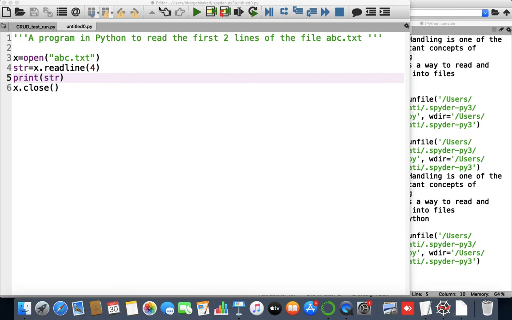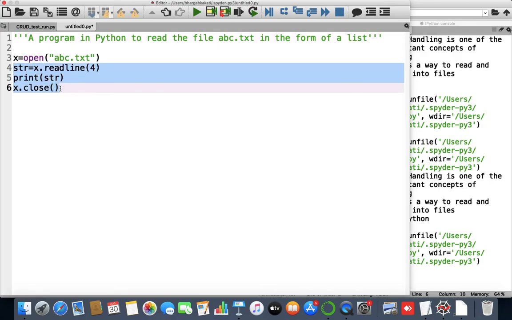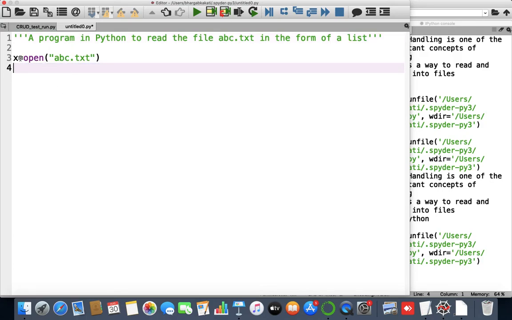Okay, so now a program in Python to read a complete file in the form of a list. To read the file abc.txt in the form of a list, at first obviously the first line will be the same because we have to attach that file.